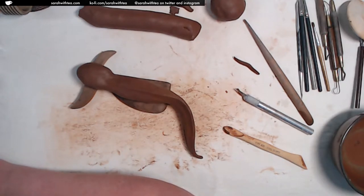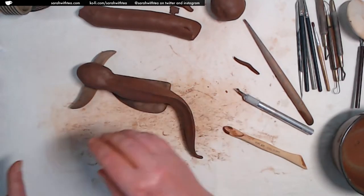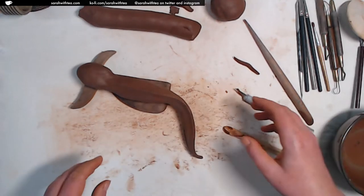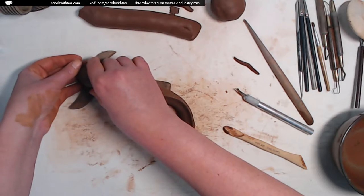Oh, auto message. Yes, sorry, Otenshi 3. My hands are covered in clay and I can't, I will allow here. There we go. I've permitted your cat name through. But fair enough, good to know that it will automatically flag things.